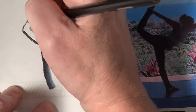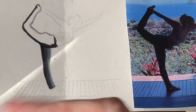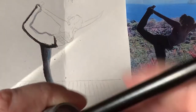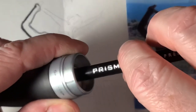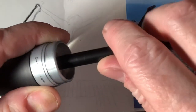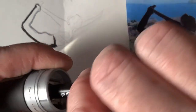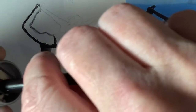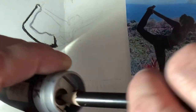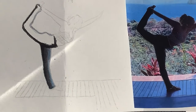Another tool that is really helpful to always have close by is a good pencil sharpener. I'm using just a regular handheld pencil sharpener. What I tend to do when I'm sharpening is hold it on an angle a little bit. I don't really need to sharpen the whole thing, I just want the tip to be a little bit better. So I'm going to push that up against the blade inside here just so I can get a little bit sharper edge.